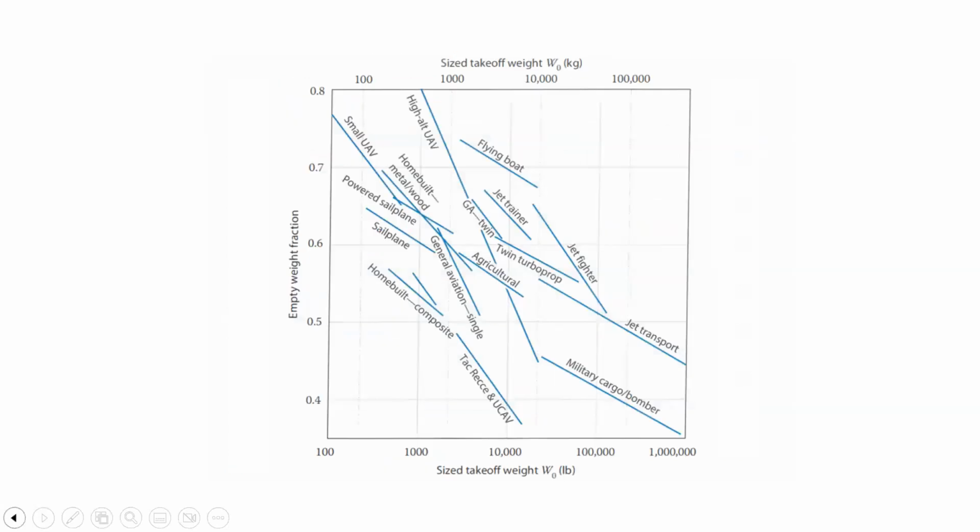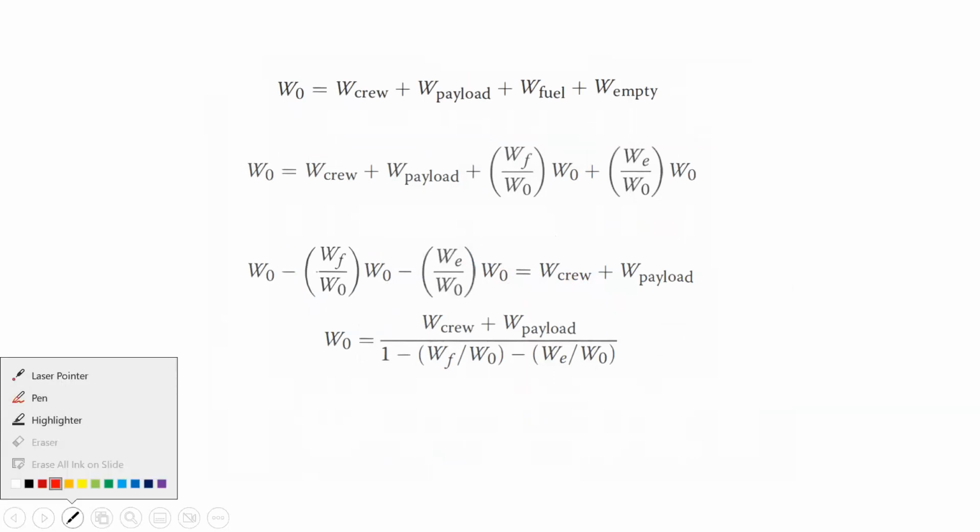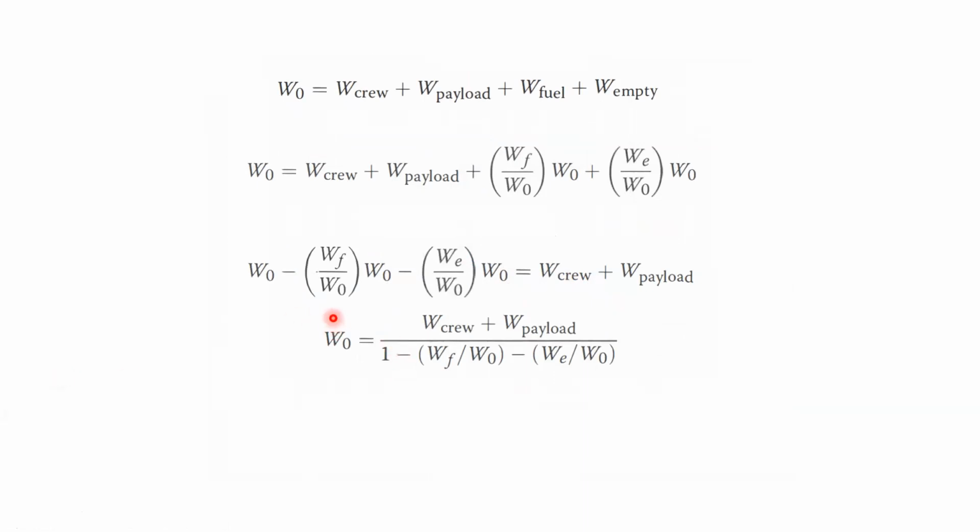Let's go back to the first slide just to understand what we have computed so far. Now, we are on the mission of computing total weight. This is the total weight of the aircraft. We were able to understand the empty weight fraction, structural and other weights. This empty weight fraction, we were able to understand based on historical data from different aircraft that different companies and people have built over the years. But now the only unknown for us is the fuel fraction.